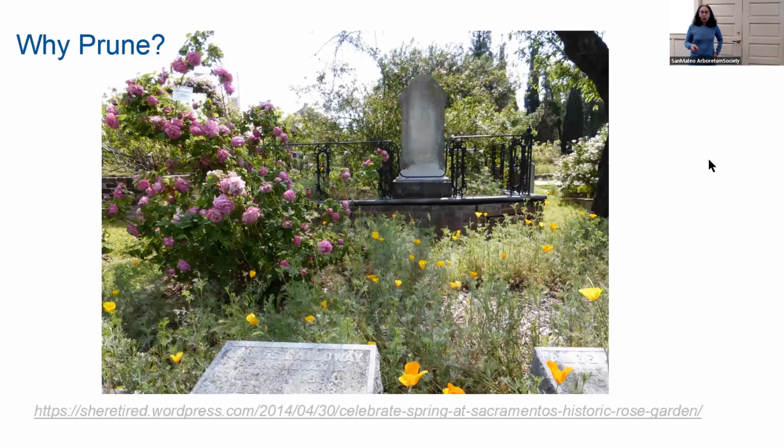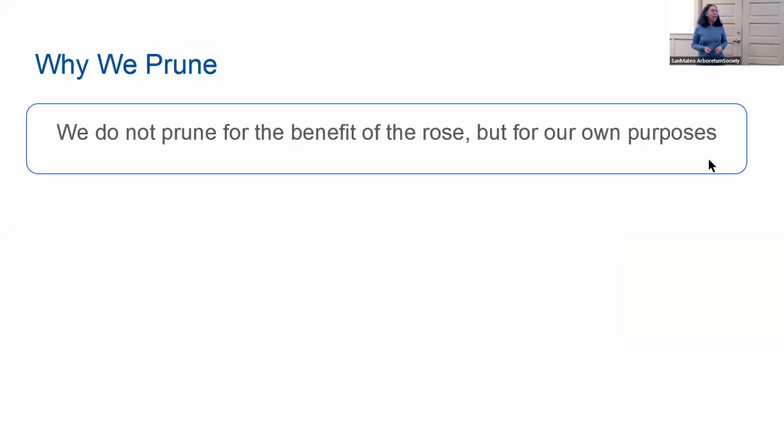All right. So remember the first part, understanding why we prune. Now, in historic and old cemeteries scattered all across California, there are roses planted at grave sites. These roses, many of which have been planted in the 1800s, the early 1900s, they've not received care for decades. Certainly no pruning done on them. And you know what? Every year they flower magnificently. So what does that tell us? It tells us that roses don't need to be pruned. We prune roses not for their benefit, but for our benefit.